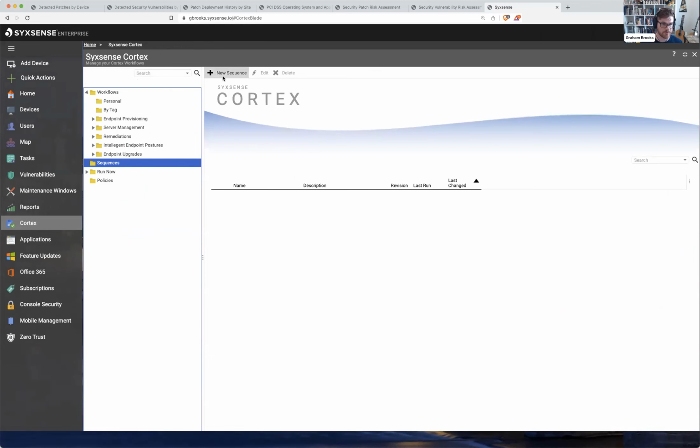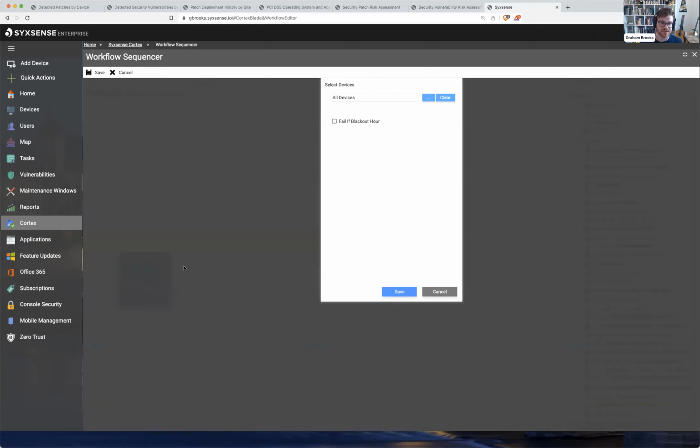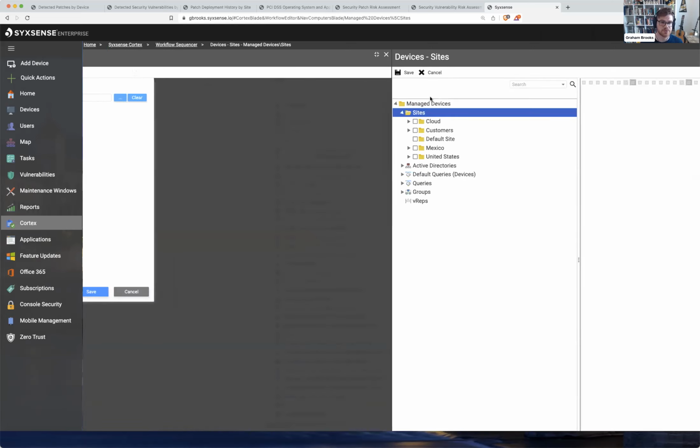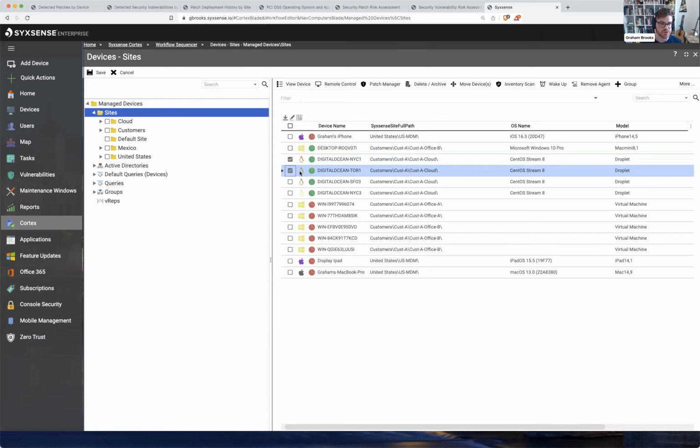To build that, we're going over to the Syxsense Cortex sequence engine, and I'm going to create a log4j remediation path. We're going to start by selecting some devices, and I am going to target the endpoints in my cloud, but I'm not going to do all of them. I'm going to do 2 of them first, and then the other 2 second.